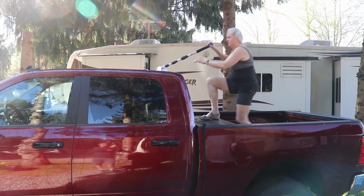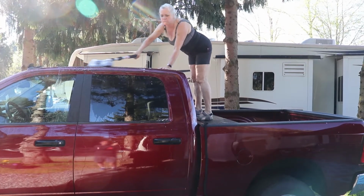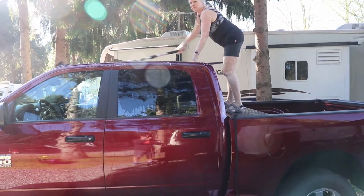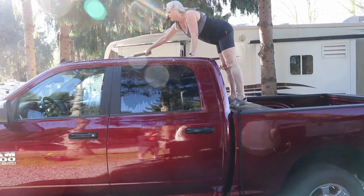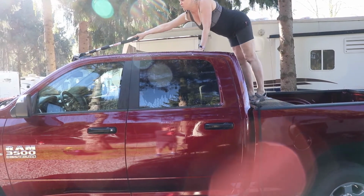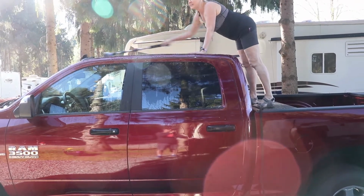Might need to extend the handle a little bit. And I always use hot water for the soapy pail from our, what is it called, outside shower? Yeah, from the outside shower, the Nautilus system. Because if I use it to rinse the truck too, there's not enough pressure coming from there, I find. And I think I need to extend my brush.